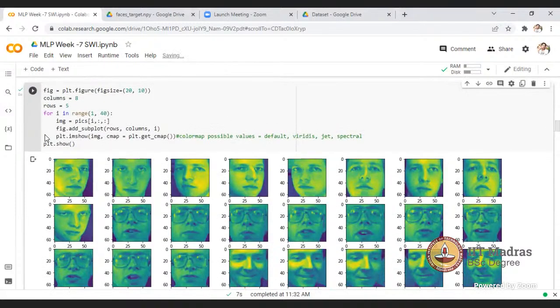Let me just make it 10 cross, because all the 10 images belong to the same person, no? We are plotting 10 cross 40 images, so 4 rows are enough. And we will put the color as gray, because otherwise we are not able to interpret it.